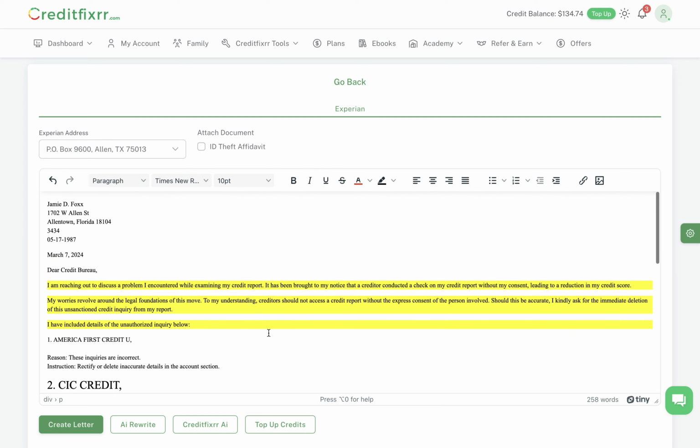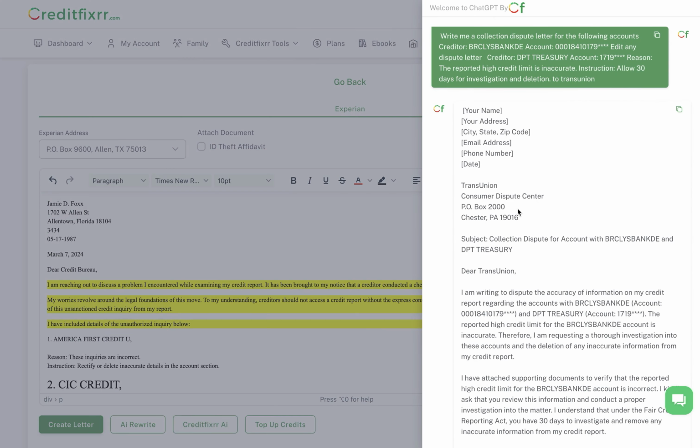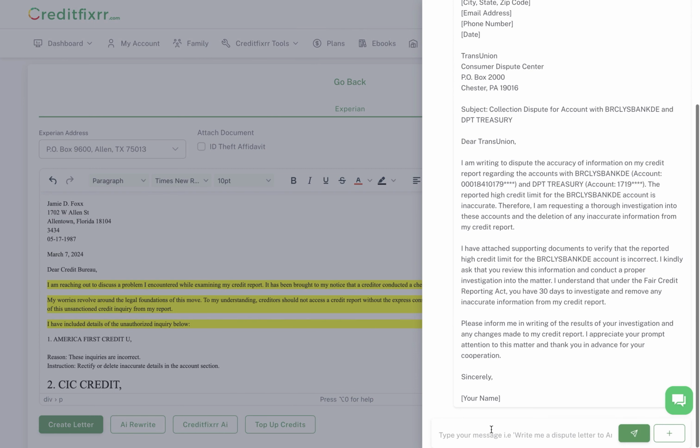Rewrite. Okay. Now, another cool feature is that Creditfixrr can, on the fly, generate a dispute letter for you. So you can say, hey, write me an inquiry removal dispute letter for these accounts.